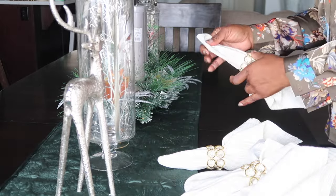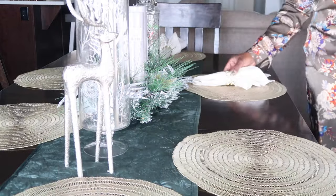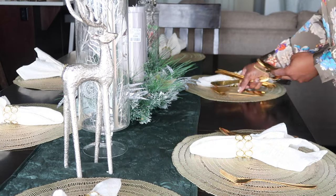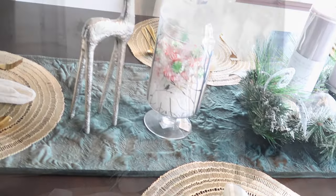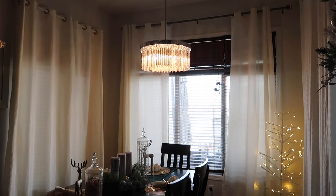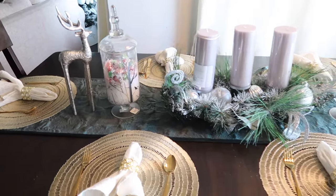I'm arranging the napkins and putting in the rings — it's just simple. I got the food mat from Winners and set that up. The lighting was a bit too bright and I didn't notice, but this is the finished look — it's a vibe, it's giving what it should be giving. And this is the overall look of my dining room.